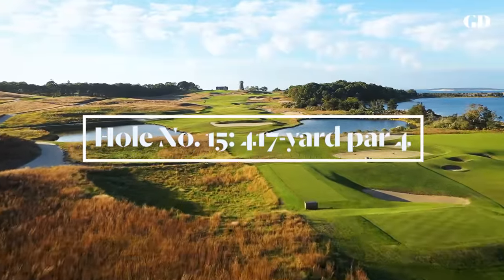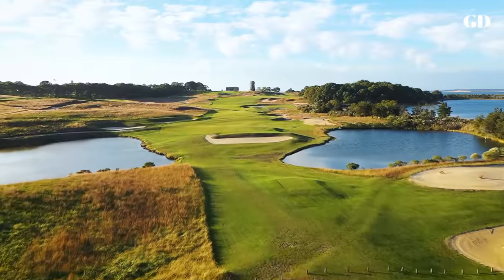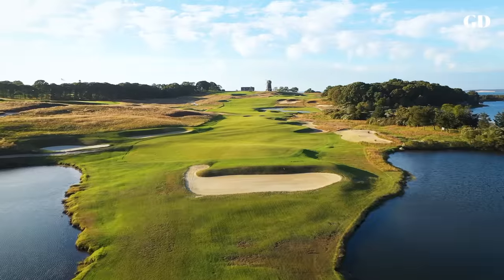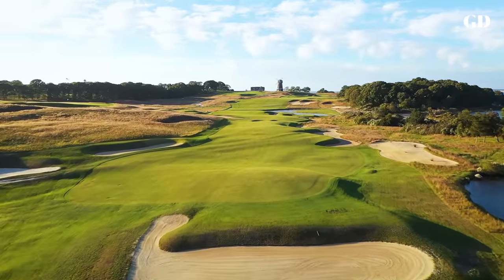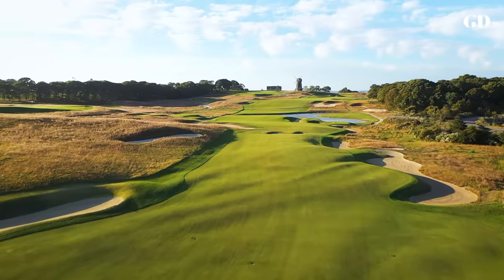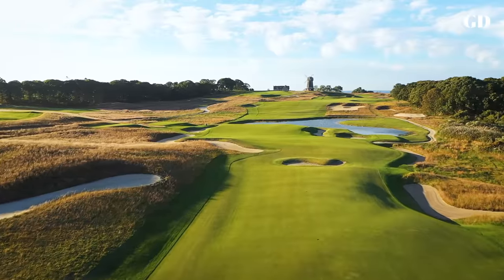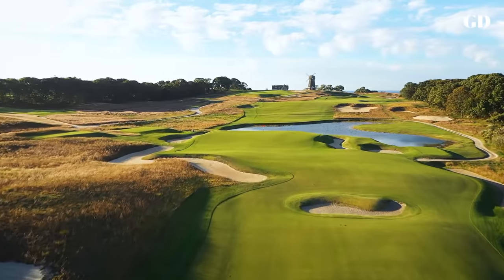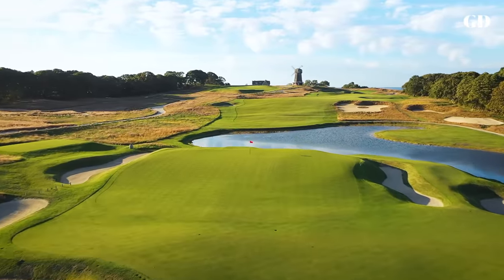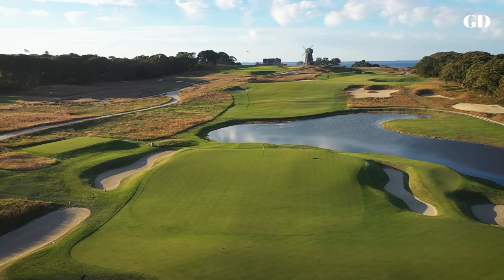Inspired by the second shot at the 15th at Muirfield, National's 15th is the most ambitiously bunkered hole on the course. Each bunker is a unique shape and in a different elevation, with one placed high on a hillside to the left counterbalanced by others in depressions down the right. A groaning bunker in the center of the fairway, some 50 yards short of the green, was originally meant as a carry target for approach shots, but today is in play off the tee for longer hitters. The green is large but has a significant cant. Any approach to a back pin that is short will collect all the way to the front apron, and approaches that run over the green are almost certain to require three more shots to hole out.